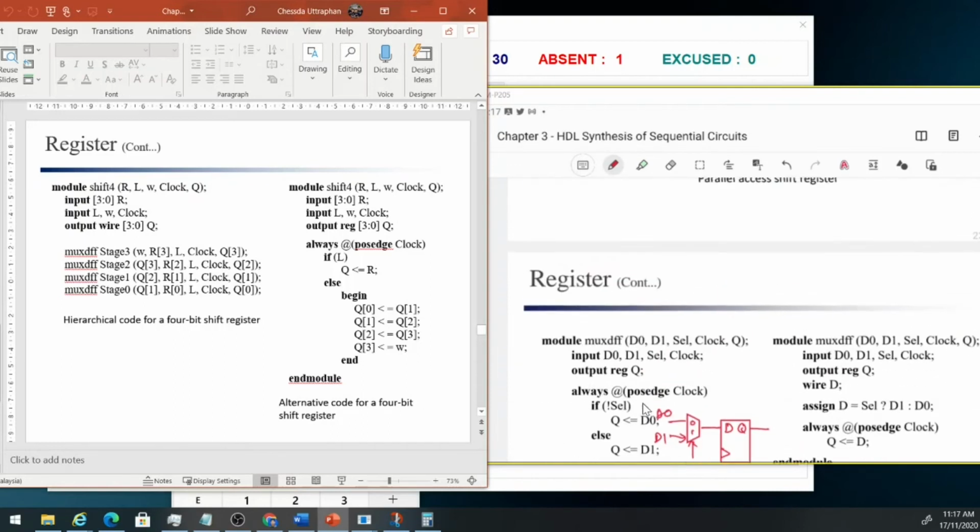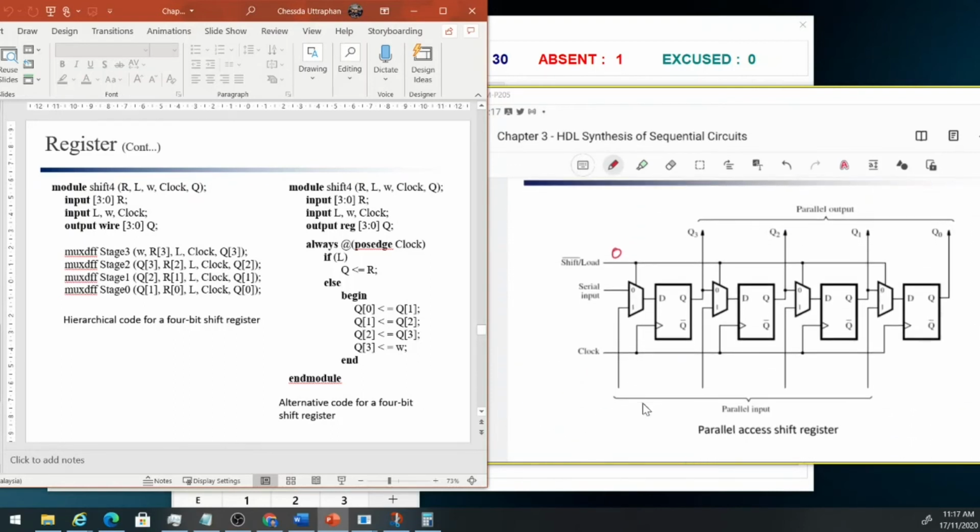Okay, go back to this. These two pieces of code are actually used to model this parallel access shift register. Okay, so let's see how we model this using this code.